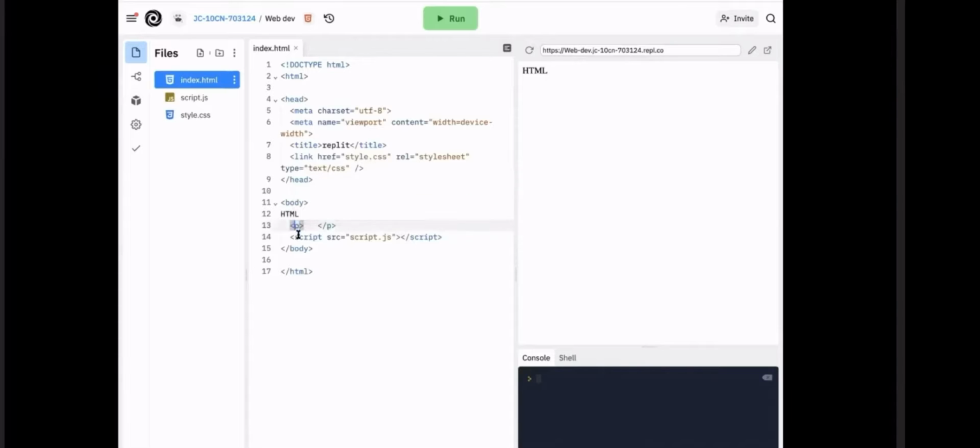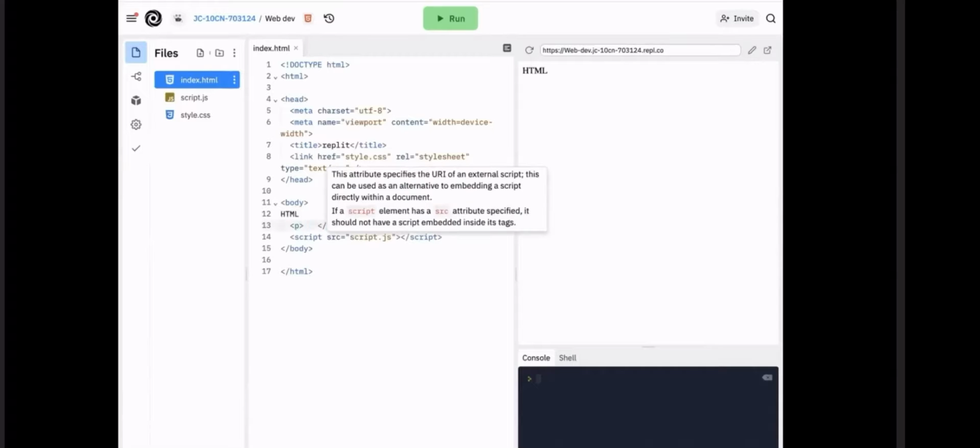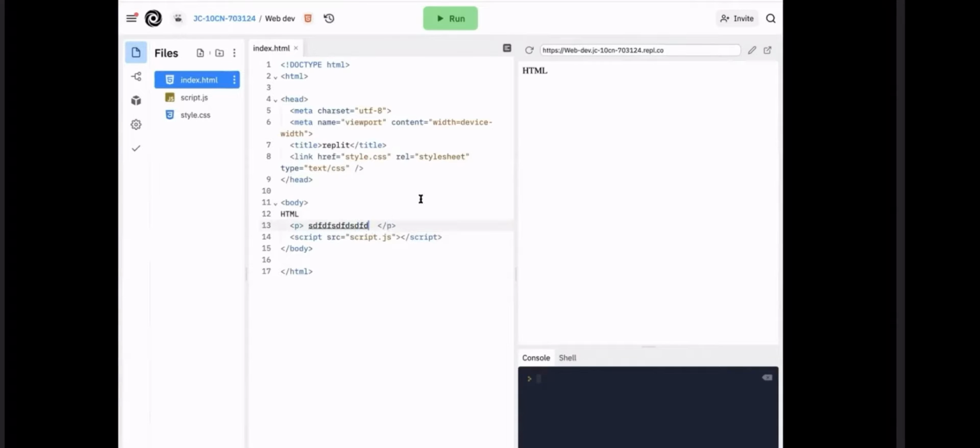So in this case, the type is the paragraph. And for every beginning tag, there has to be a closing tag. So you just do the same thing, except you have a slash before the type name. So over here, we're creating a paragraph. And then we can just put things inside the paragraph. And we can run the code to see what we get. And then it shows up on the screen right here.